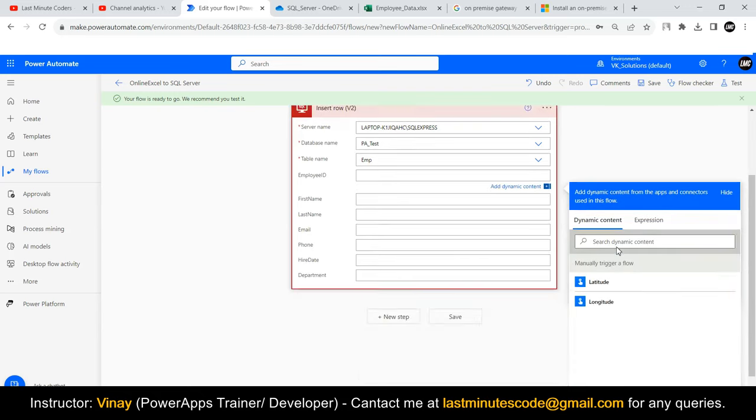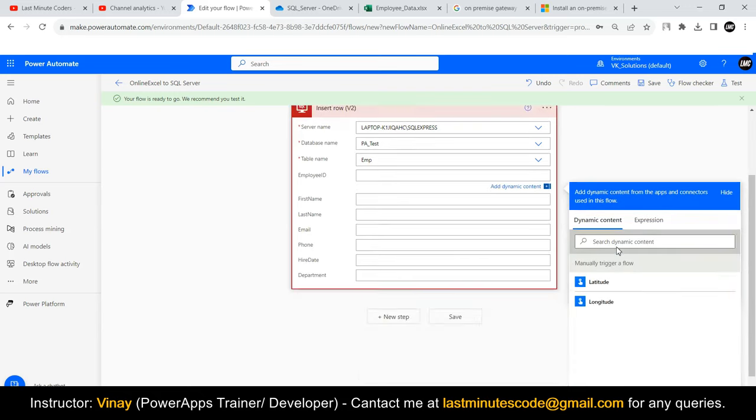The reason is that we cannot convert the value 45676 to date time. Employee ID is correct, name is correct, email is correct, phone is correct, but for hire date, here it should be a date, but I'm getting a number. How to fix this error? Hit on edit, open the list-to-present-in-table option, show advanced options, and set date time format. By default it is serial number, so you have to set it to ISO 8601. As soon as you do this, it will fix this issue.